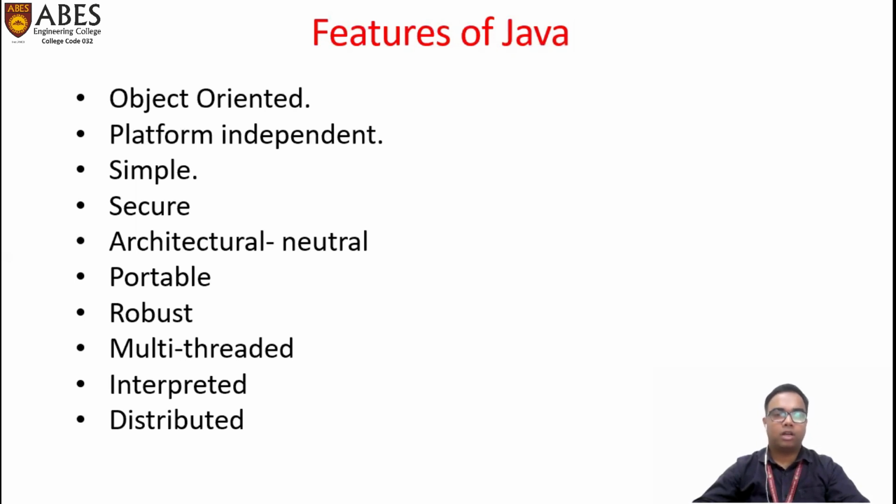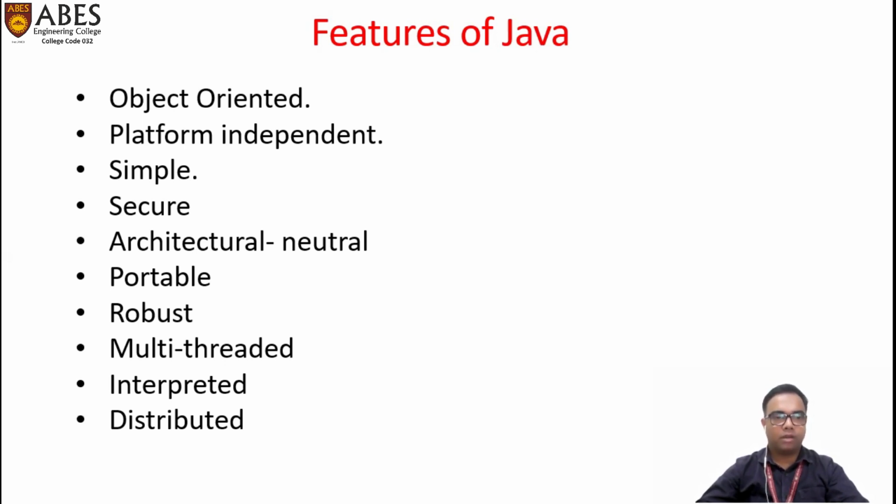So these are the features of Java. Java is object-oriented. Object-oriented means whenever you are going to do any task in Java, first you have to create a class, a template of that particular class, and then you can create an object of that class. So everything you have to do with the help of objects and classes. For creating objects, I will discuss in the next topic how we can create objects and classes in Java, and what the entry point of Java is.